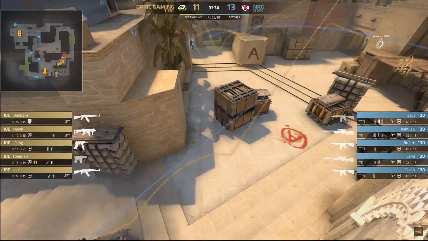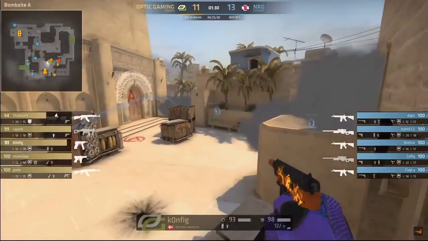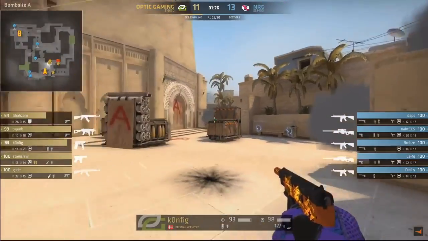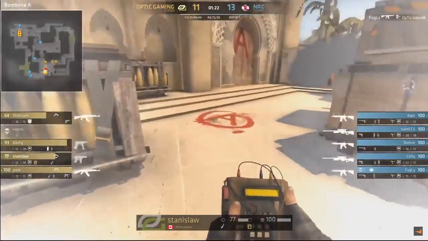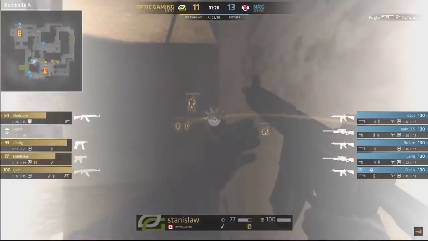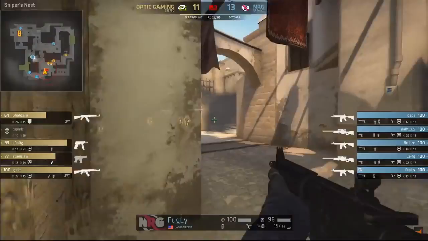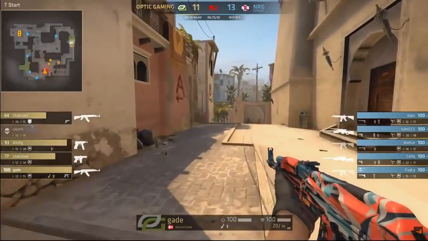It's a crappy buy from Optic, but they're running out of rounds to lose. CZ needs to move in quickly. Config waiting for a flashbang, I think. And again, he's looking for the close quarters engagement, but he's going back towards the choke point, and then forwards again is Stanislaw going, but they haven't really taken too much ground towards CT. They're all falling back to the choke point, but they're going for the rotation.